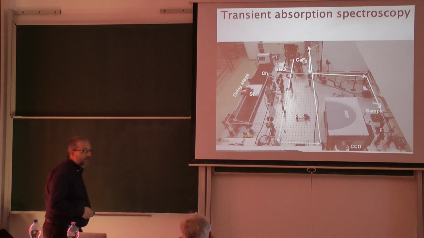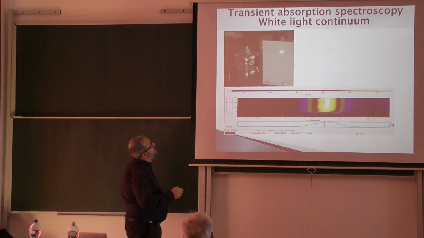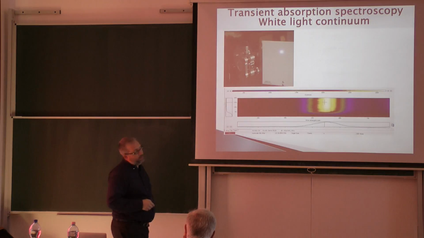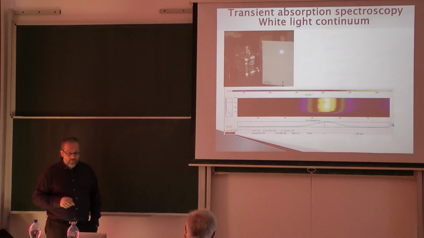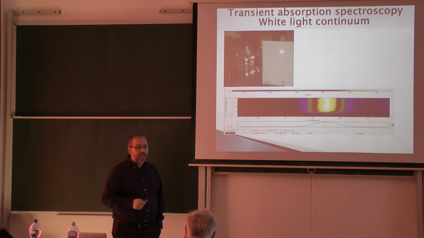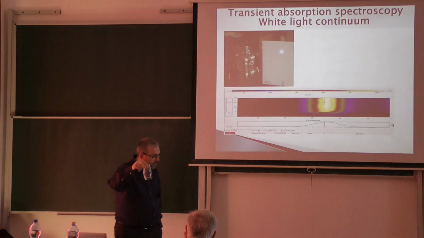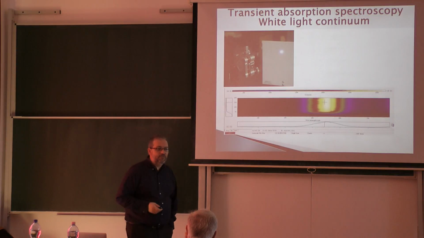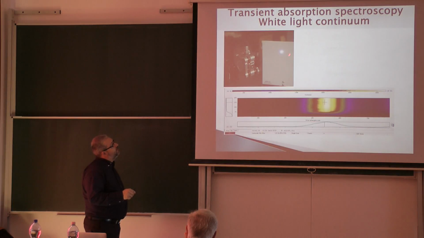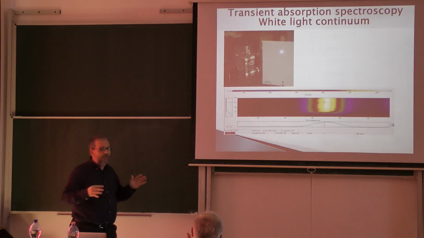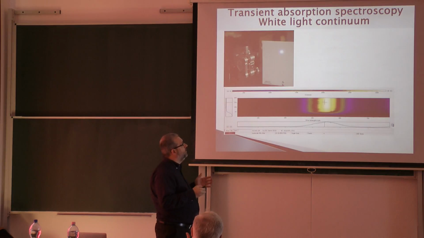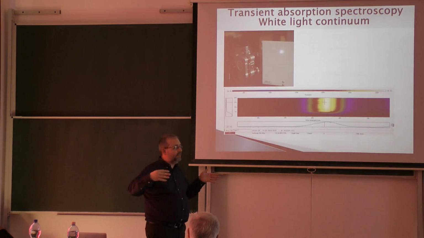this white light continuum. Now, what is a white light continuum? I won't go into details because we don't have time for it, but anyway, if you have a short pulse like this and you put a piece of glass or a glass of water or something in it, that will produce white light. It depends on the material how wide your continuum will be. And of course in our situation the wider the probe, the better, because the bigger spectra we can cover actually.